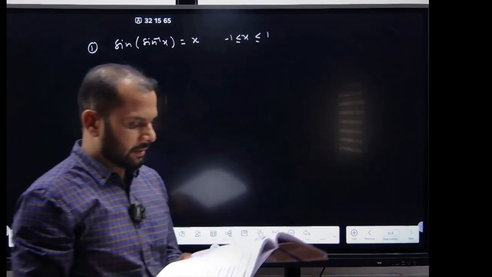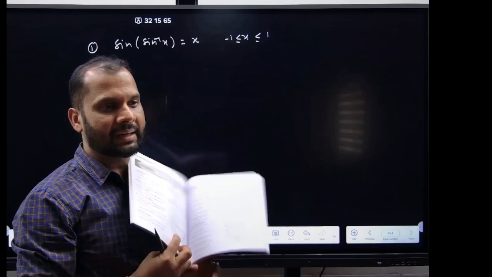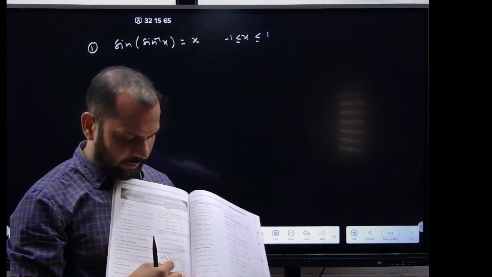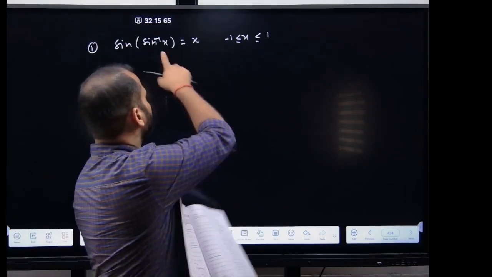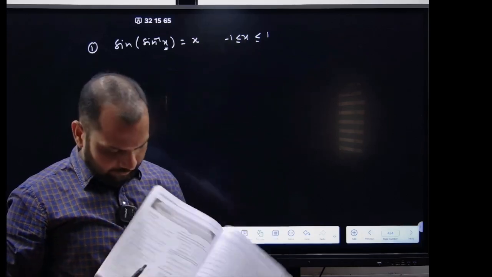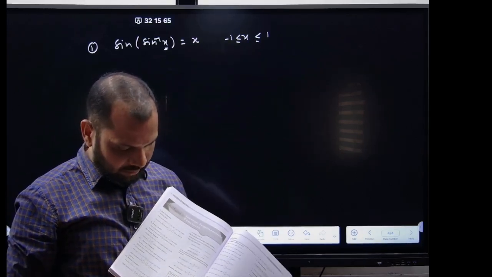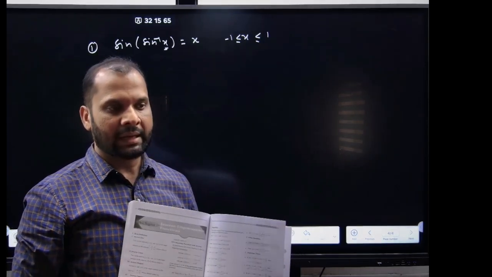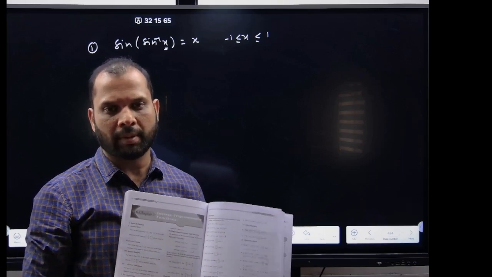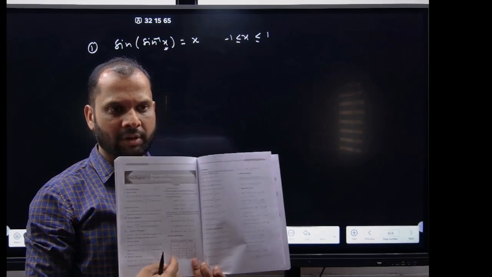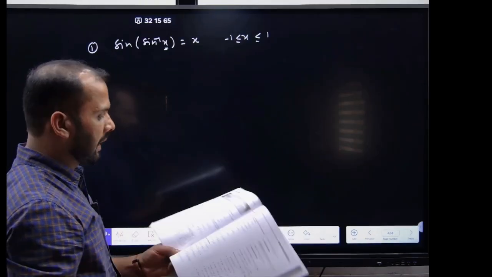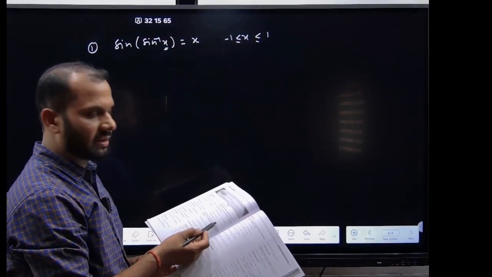Actually, you know why? Because here domain and range is written, right? Sin inverse x, what is the domain? Set of values of x from minus 1 to 1. So, here also sin inverse x is there, so the domain of this belongs to minus 1 to 1. Same way, cos inverse x domain is also written, tan inverse domain is also written. Range is also there. We call these the principal range. So, this box you have to remember. On the left side you can see that box is there. Okay. Now, based on this, cos inverse cos x also you can write, tan inverse tan x also you can write.